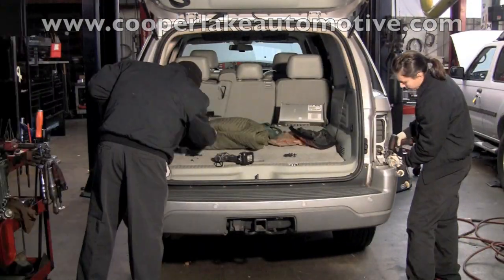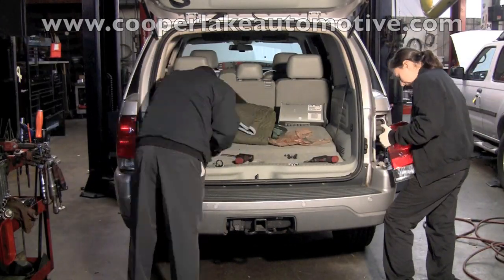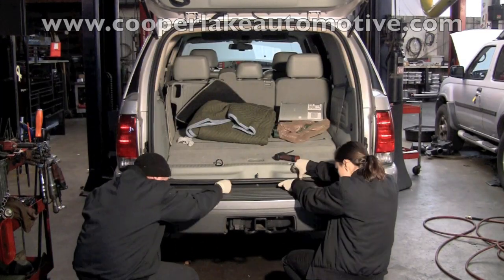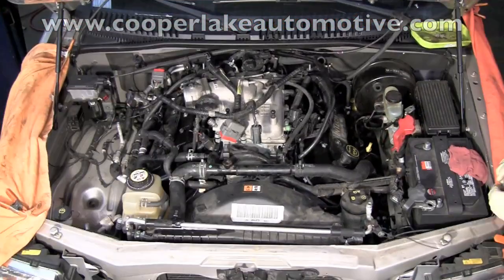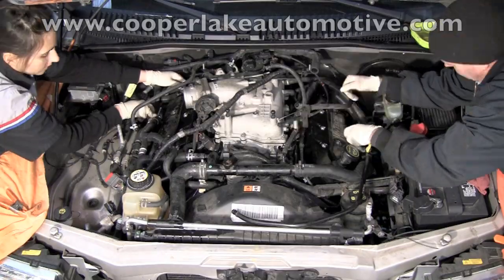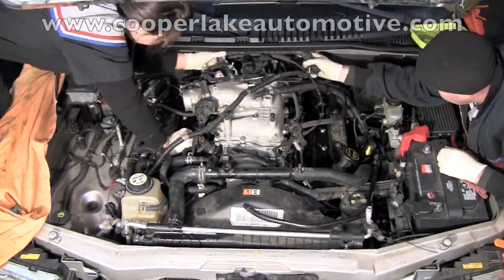As you can see, we're putting the back bumper on, and we're going to crank the engine in a second. And then when we crank the engine, there's going to be some smoke. That's because of the various chemicals that we've had to use, like anti-seize and Loctite and other things of that nature, in order to make the engine able to be disassembled if anything should ever happen to it. It only smokes for a few minutes and then it all burns off.